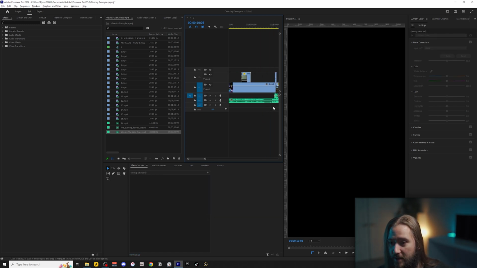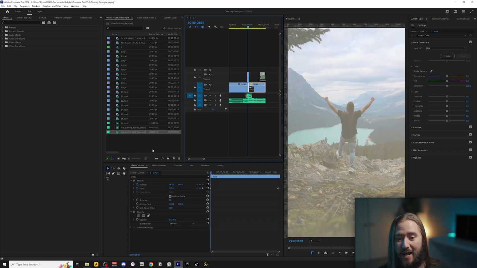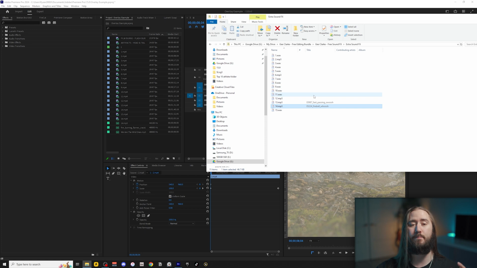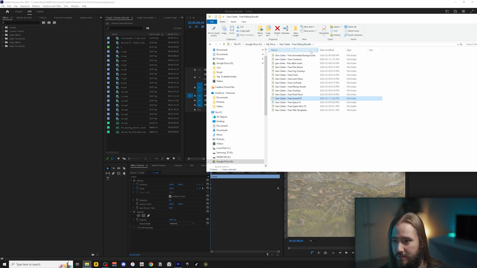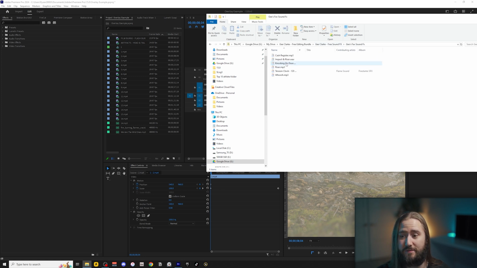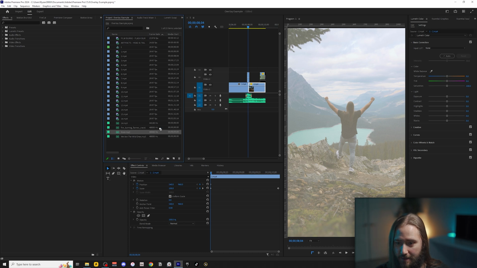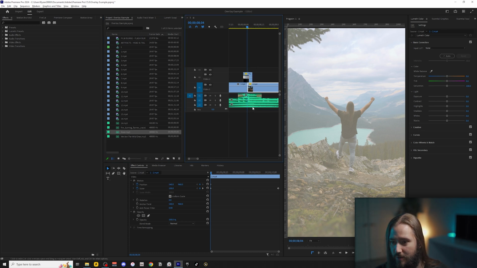All right, now, if you want to take this one step further, you can add a riser to this video. So what the riser is going to do is it's going to build anticipation for when this fireball happens and the transition happens. If we go back and we go to sound effects, we go to G's favorite sound effects, we have a riser that is right here. We're going to drag that bad boy in here. We're going to place it right underneath.